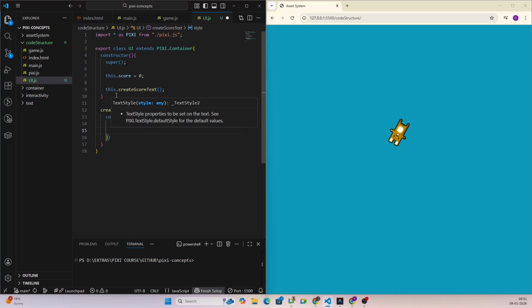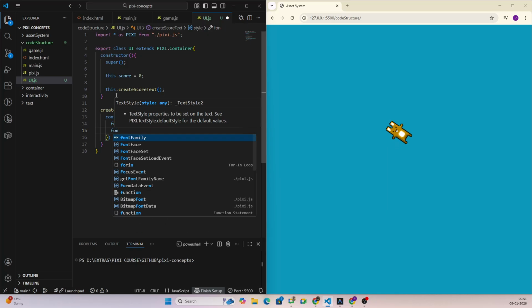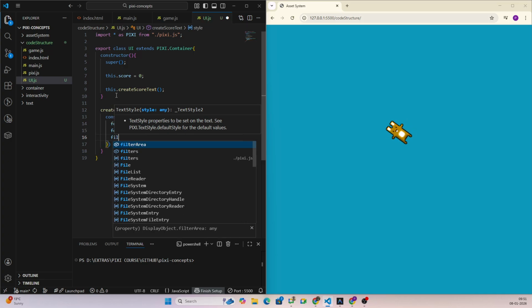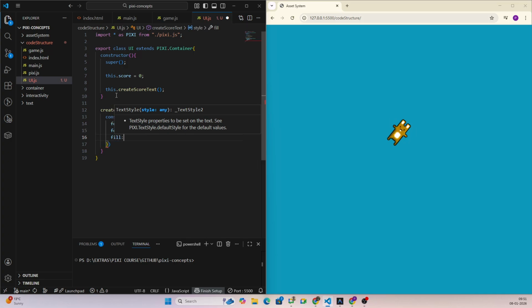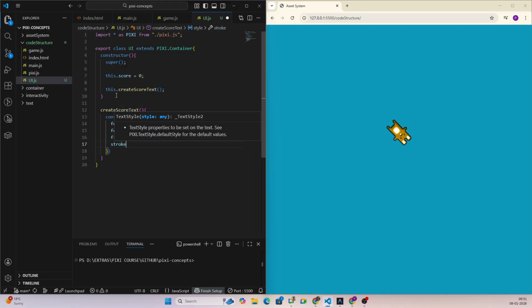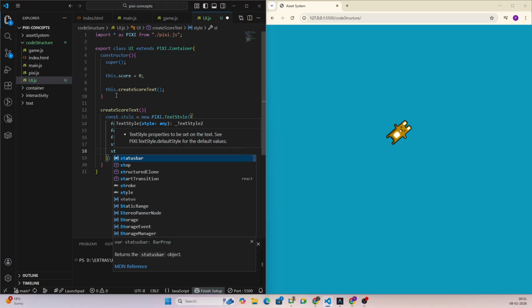Then let's give some font size. Then let's have some fill color. Let's take it as white. Then stroke of the text, and then we'll add the stroke thickness.